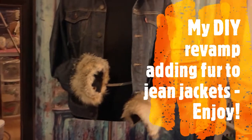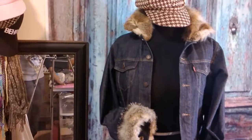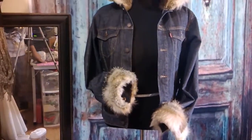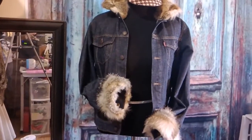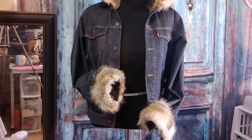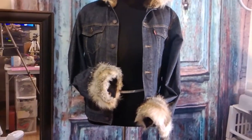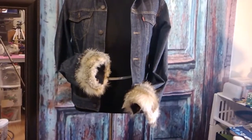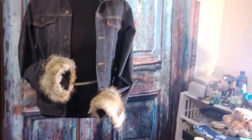Alright, well on to the next — I have completed jacket number two! There she is in all her swag. I've now completed both jackets. The first one was for my aunt. After doing the first one you always find different ways to do something to make it easier. This was my first time, and I didn't want to use glue — I wanted to make it look like it belonged there.